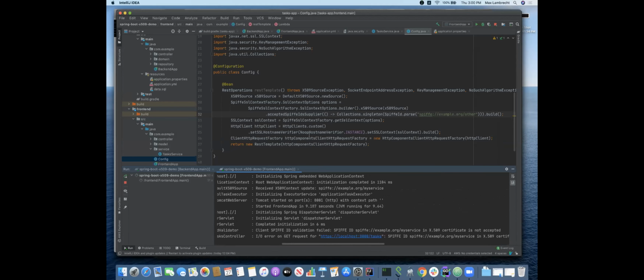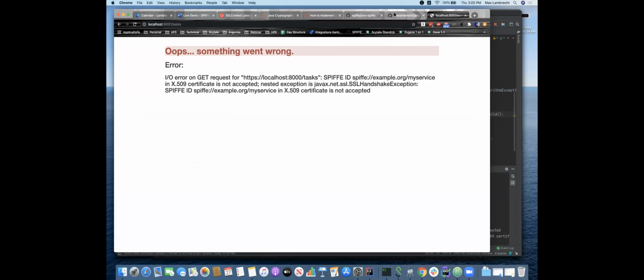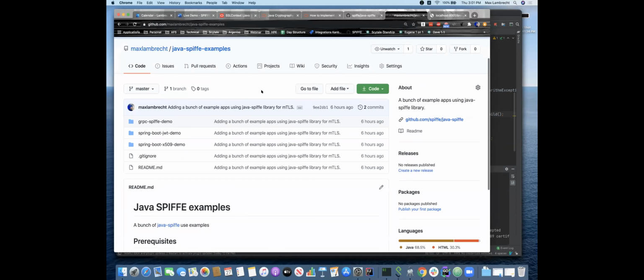And just to say that I have another example. I don't have time to show it, but you can take a look at the code of these examples. You can go to my GitHub and take a look at the JavaScript example. There is a Spring Boot application using JWTs fetched from the SPIRE API. So you can see there how to use the JWT functionality from the JavaScript.